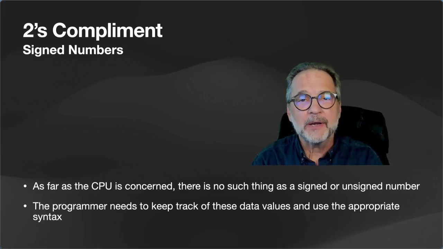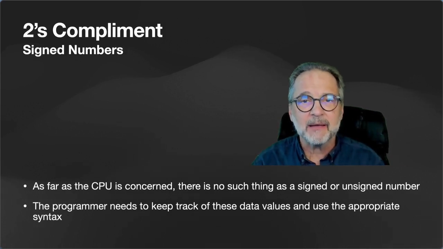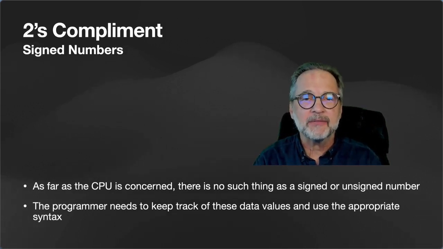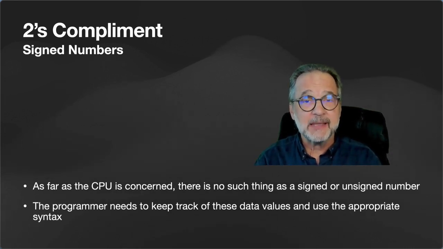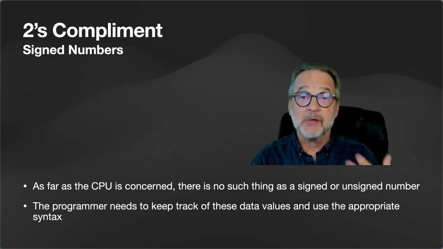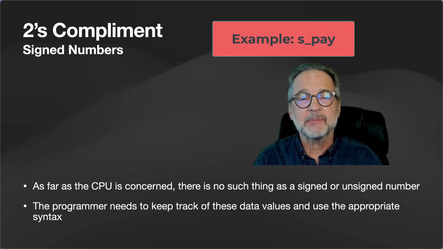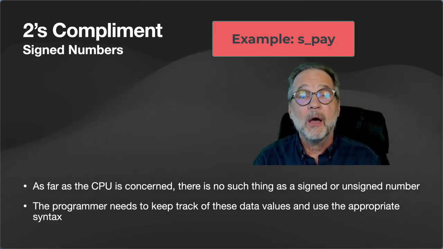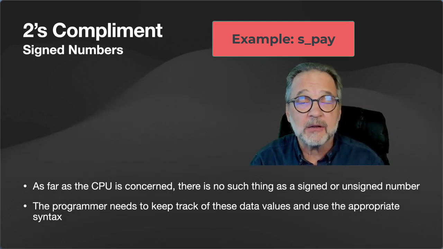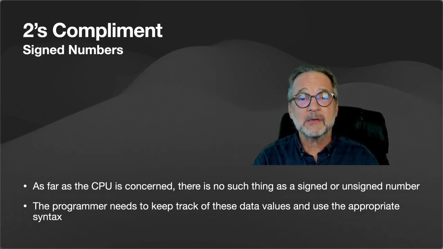Okay, one last thing I wanted to mention is remember that as far as the CPU is concerned, it doesn't know anything about signed or unsigned. You as the programmer have to keep track of that. If something could possibly become negative, that means that it must be a signed number. If it's always going to be positive, it doesn't have to be a signed number. So I always like to add a little s or something like that to my variable names if I intend on those ever being negative, and then I just leave the s off if they're always going to be positive. So just a little hint. We'll get more experience on this as the course moves on.